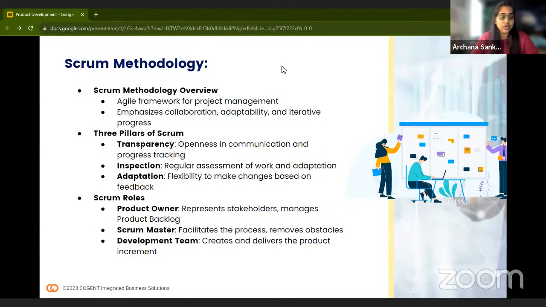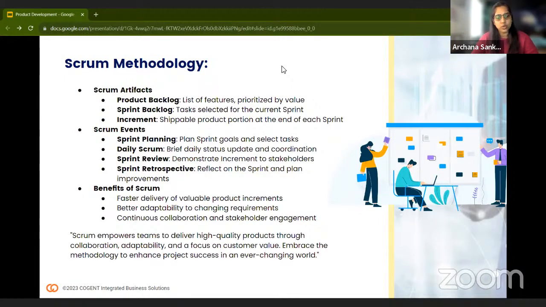Scrum allows efficient use of resources by focusing on the most valuable and highest priority features. It reduces unnecessary work by concentrating on what matters the most. Scrum improves communication by emphasizing clear communication within the team and with the client or the stakeholders.